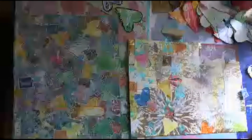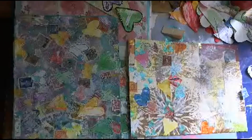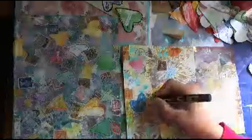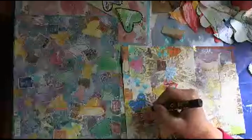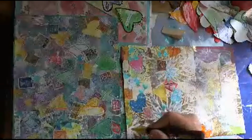Oh, I've got stamps hanging off my sleeve now. Let's see if I can get another colour for you. Let's get some pink. Let's hope Hottie Popo's not listening at work, because I'm getting out the pink. Oh dear. Oh, I did treat myself to another Posca pen. I'd seen somebody who made some ATCs, and they had used a yellow Posca pen. And I'm all about the yellow spring at the moment.